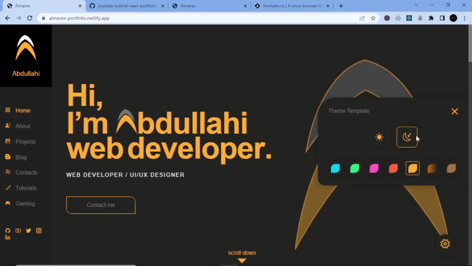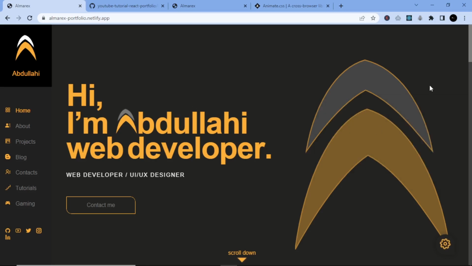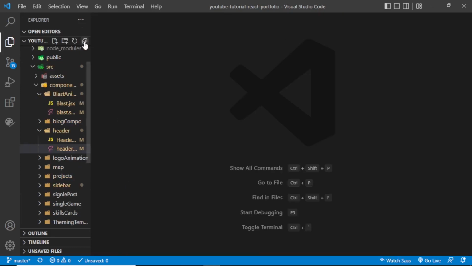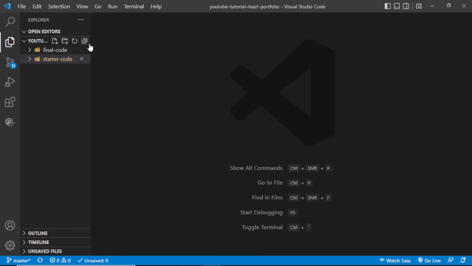And after that, we will add the functionality of changing the light mode from dark mode, and then after that we're going to do the GSAP animation. Okay, so I hope you got what I'm saying. And yeah, with that being said, I'm going to close everything now and navigate to the component that we are going to create the theme template.